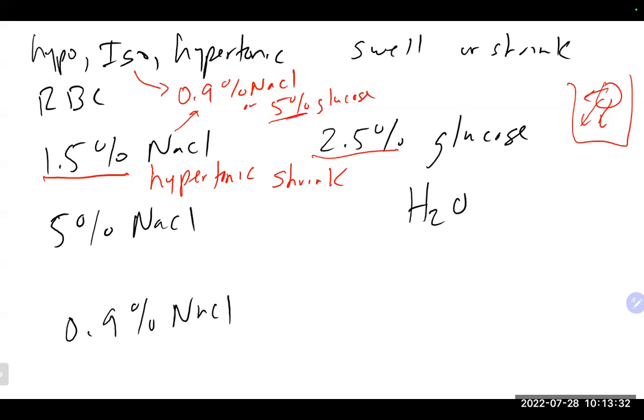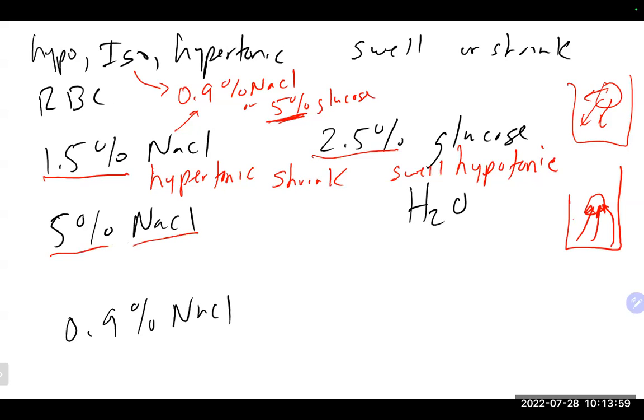2.5 is less than 5% glucose, so that would be a hypotonic solution. So opposite here, we would actually have less concentration outside of the cell than inside. That means in this case, everybody's going to rush into the cell, and that should cause the cell to swell and eventually burst, which is hemolysis. 5% sodium chloride, it is 5%, but that's not glucose, it is sodium chloride, so that definitely is going to be more than 0.9. So once again, this would be a hypertonic solution, which again would cause everybody to rush out of the cell and start to shrink.